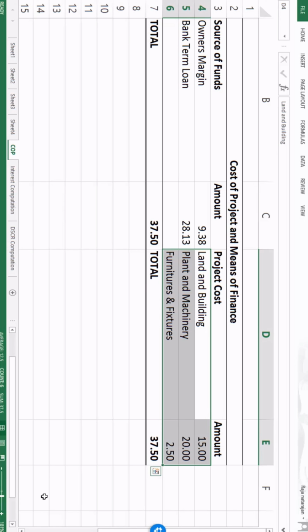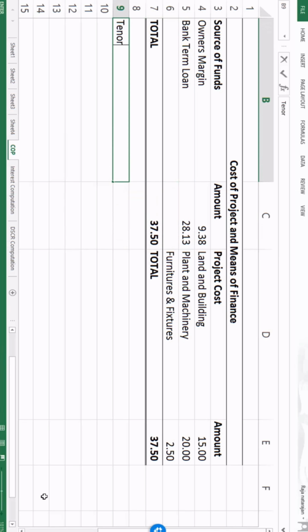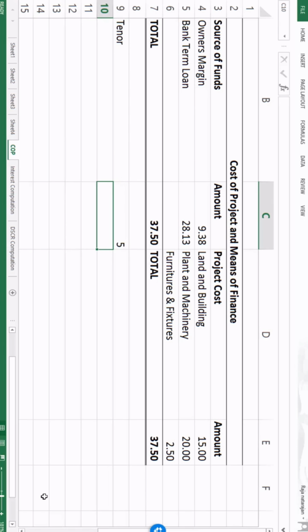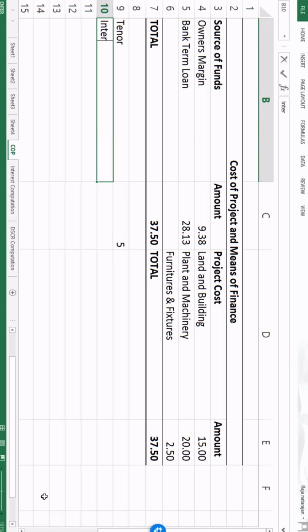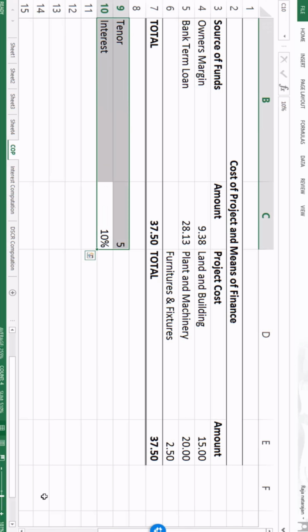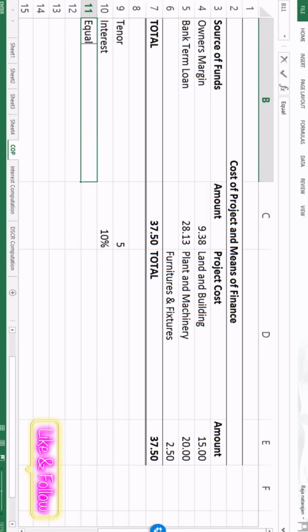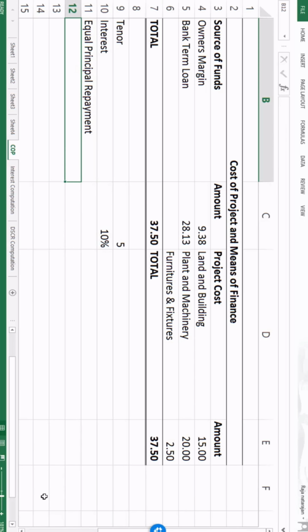If you want to calculate debt service coverage ratio, you should know what is going to be the loan amount, and what is going to be the interest, and here we have the bank loan amount. Let's assume that this loan is sanctioned for a period. I'm going to capture the tenor as 5 years, and let's say the interest rate is something like 10%. With this assumption, let us first of all fix the repayment schedule and calculate interest. It means we are going to assume equal principal repayment. So that is one clause. If that is going to be the background, let's see how to compute the repayment schedule.